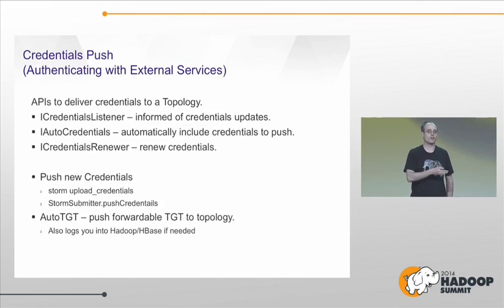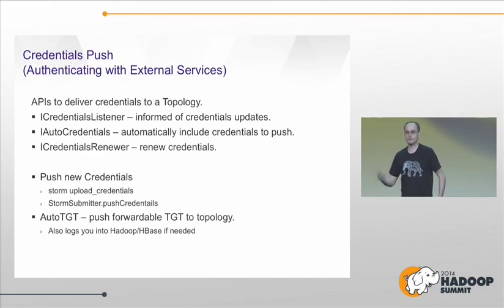Typically, you also have to be able to authenticate with external services. So if I want to talk to a secure HDFS, I need to be able to get a delegation token from HDFS or a TGT or something to be able to prove to the name node, I am who I say I am. And so to be able to facilitate this a little bit and make it more automatic, we've added in a number of different APIs to Storm to do this behind the scenes for you. And so we added in the ability to take credentials from the gateway, from whatever node it is that you're launching your topology on, and push them out to your topology.